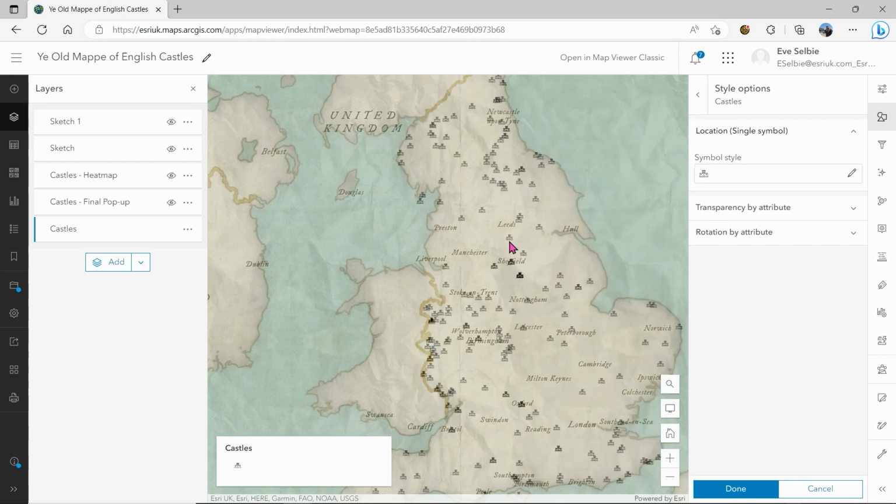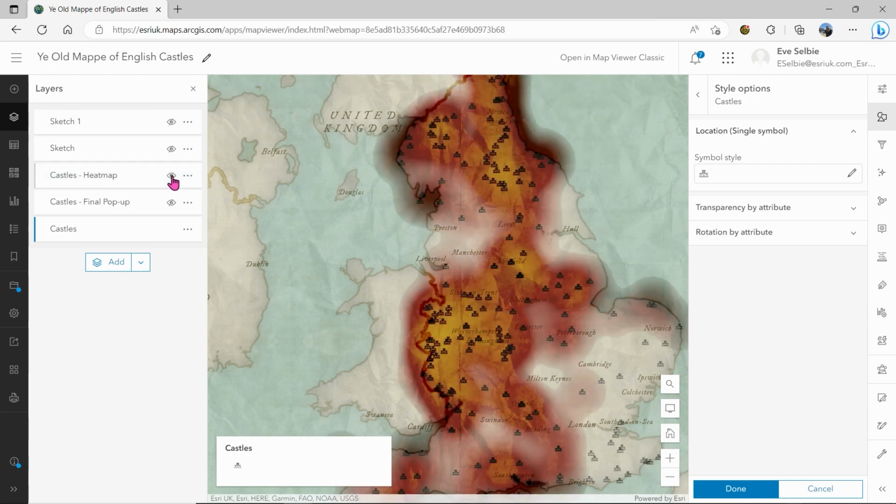And now that we have these castles and we know where they're located, I'd like to know a little bit more about how this data can interact with one another so that we can really begin to make some meaning. And this is where, with our data layers, you can also build them up to add additional insights into your map. Here, we're able to use a heat map to begin to see where this castle distribution lies. The points with higher degrees of yellow are where more of our castles are, and then the darker red is where there are fewer.